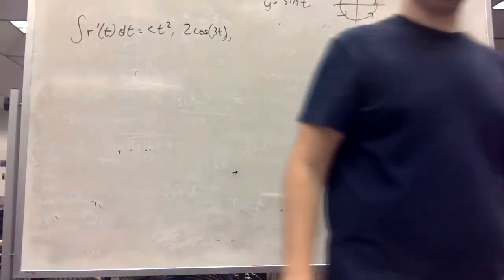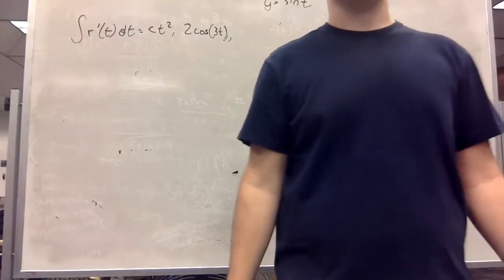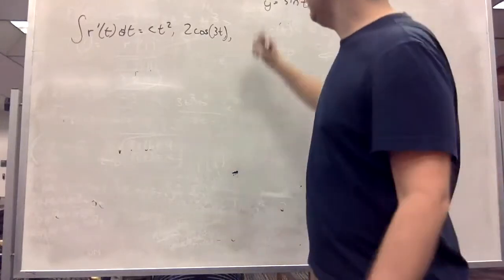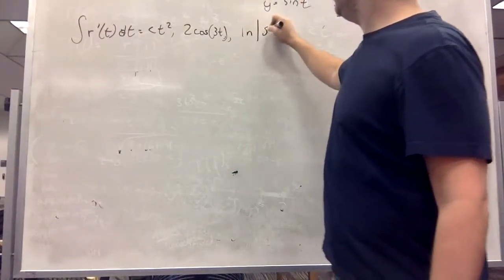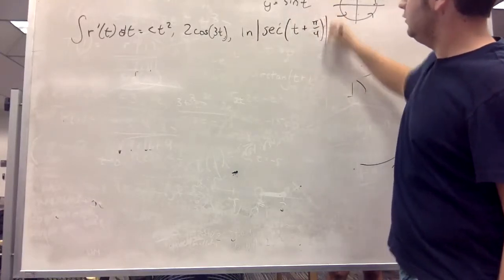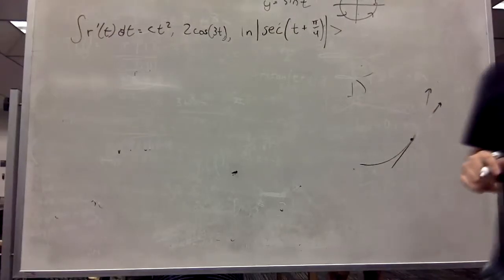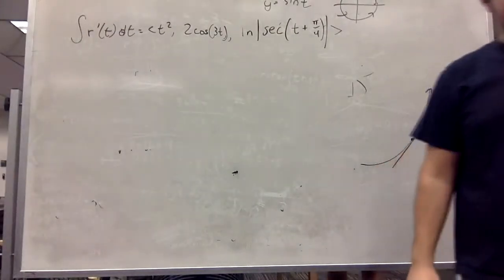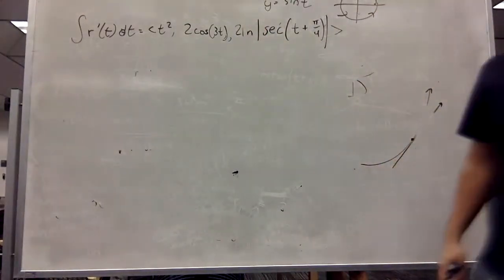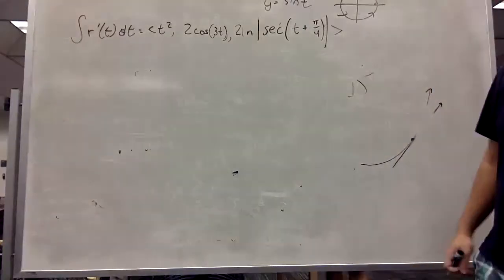I wouldn't blame you if you forgot this one, but Kieran might throw a weird integral like this since you learned it way at the beginning of Calc 2, right? The integral of tangent is ln of secant. It's been a while since we've seen that though, right? I might recommend buffing up on your integrals, like the integral of tangent, integral of secant, integral of cosecant, integral of cotangent, stuff like that.